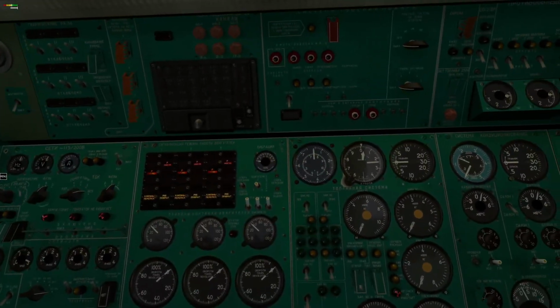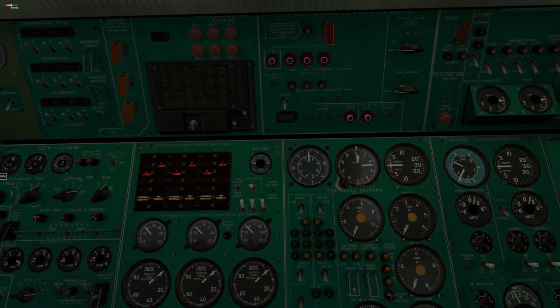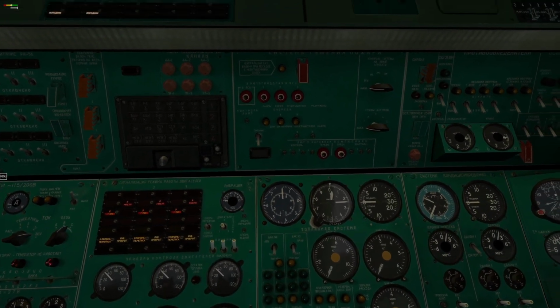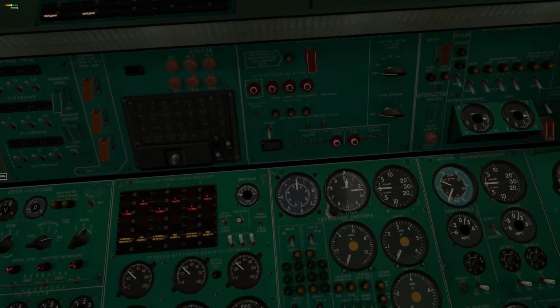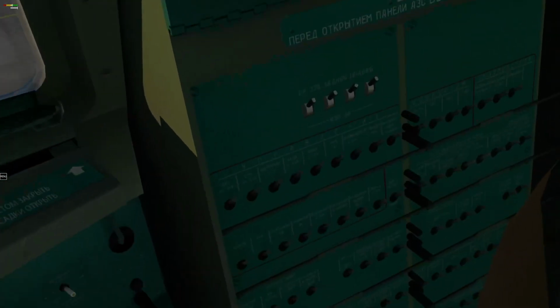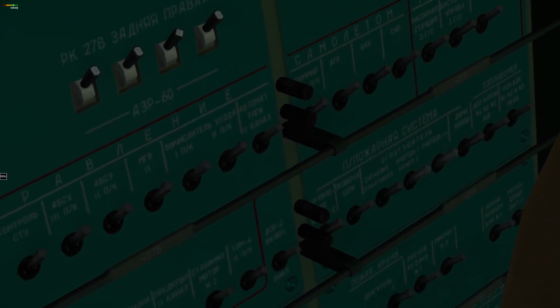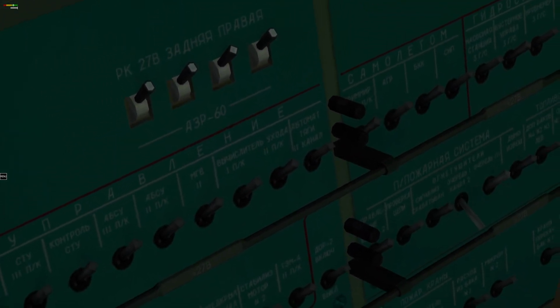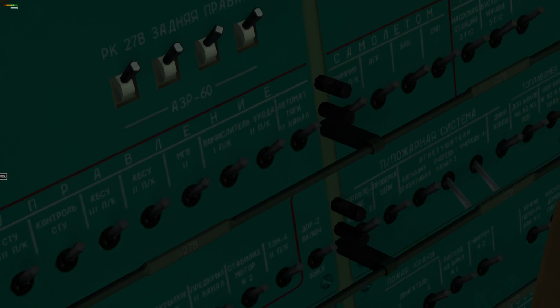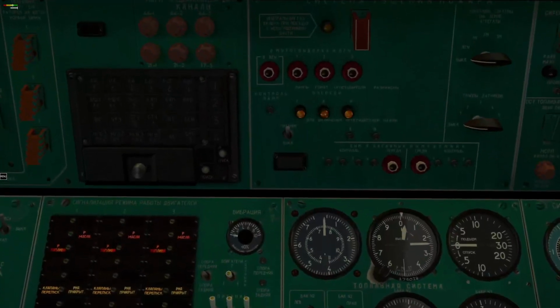You usually won't do it, but in this video we'll also test the fire extinguishing system. So to do it, we firstly need to turn off these 2 circuit breakers, the fire extinguishing number 1 and number 2. Okay, now we can power up the system.